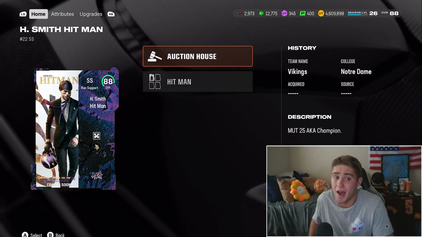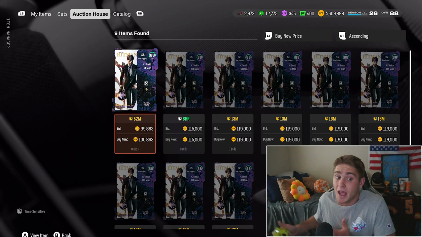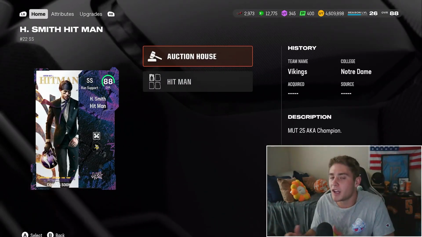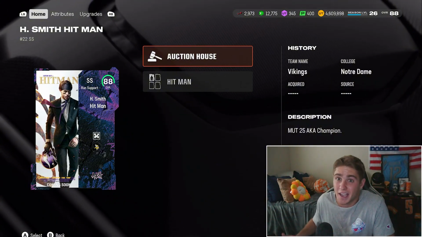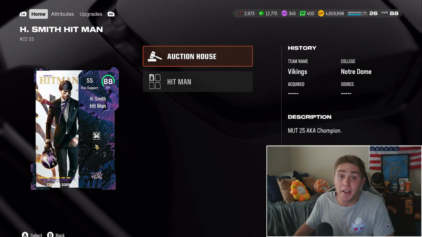Now, would you spend your tokens on him? I personally would not. He's like 100,000 coins. So if you want this card, go out there, pick him up. It's a good card, but definitely not one that you want to spend your tokens on. I will make sure to let you guys know where I think you should spend your tokens. It's going to be pretty obvious. It's going to be one of the top 4 cards, the 90 overalls, but Hitman, really solid AKA card.